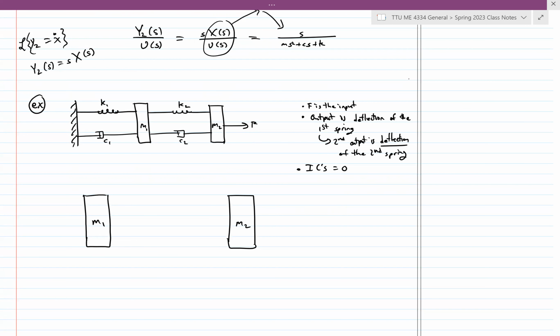So I'm going to stop you here just for a second. You're not looking at parameters. You're talking about states, right? Parameters are K1, K2, C1, C2, M1, M2, right? Those are typically constant, right? You're talking about the things that are going to dynamically evolve over time. What do you want to go with for these?